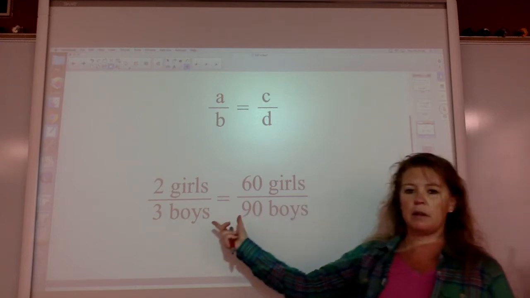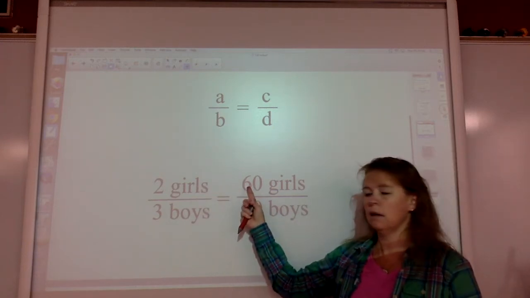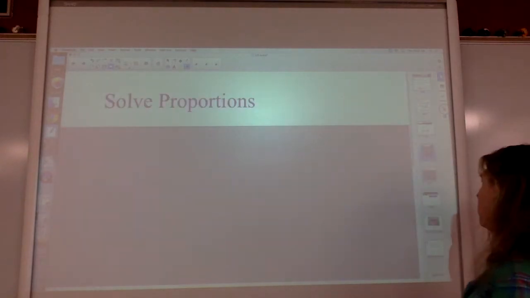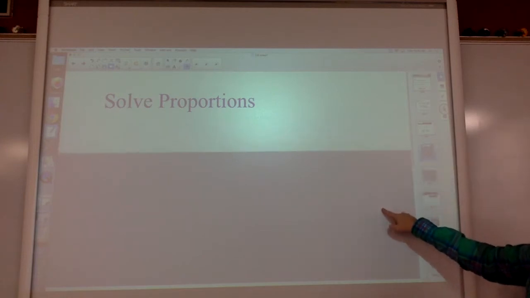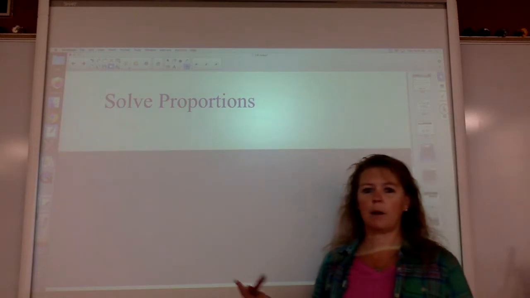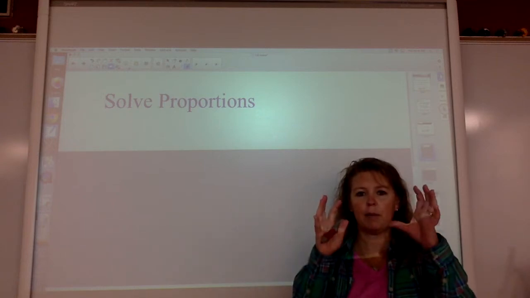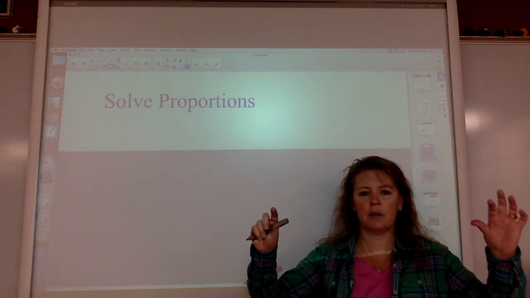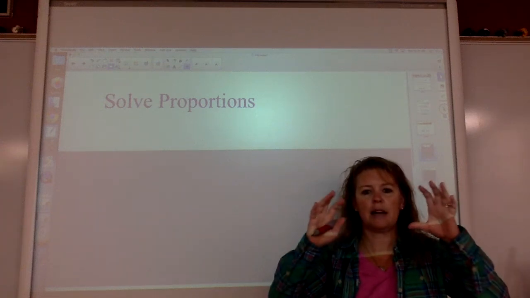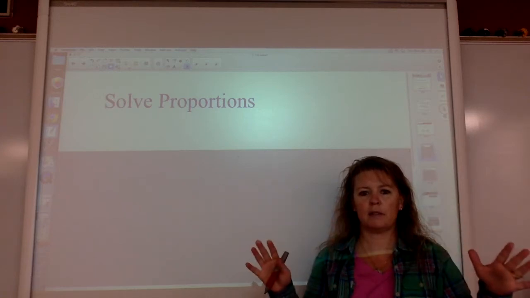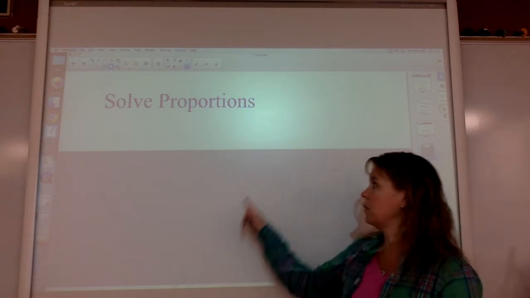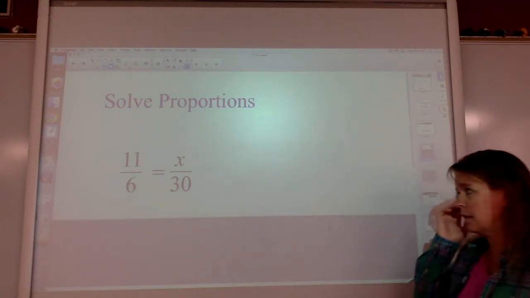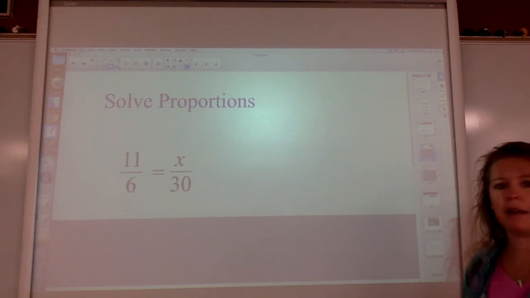We're going to work proportions with equations where we know 3 numbers, we don't know the 4th number. How are we going to solve it if we don't know that 4th number? So solving proportions, there's a reason why this comes directly after solving equations, because we're going to take our proportion, we're going to cross multiply, and the very first step that we're going to have is going to be an equation. So other than that it's set up to begin as a proportion, the rest of it is all going to be an equation, which is what we just got done doing. So it doesn't look like an equation right now, but that's where we'll go with this. 11 over 6 equals x over 30.